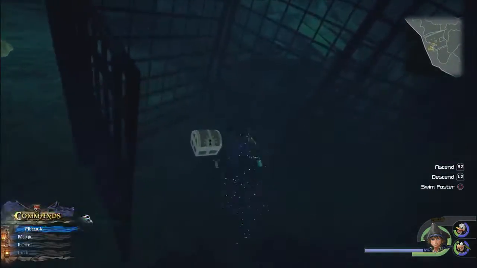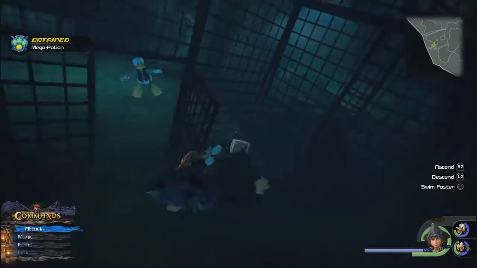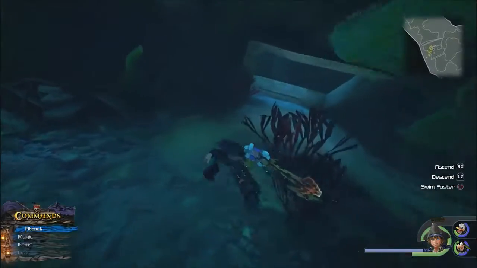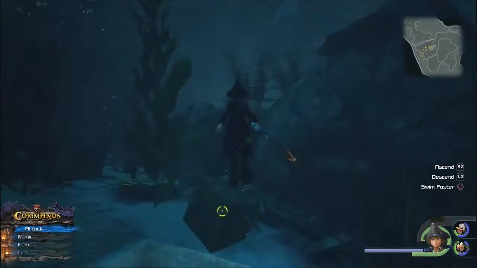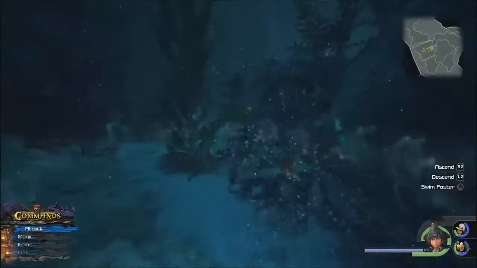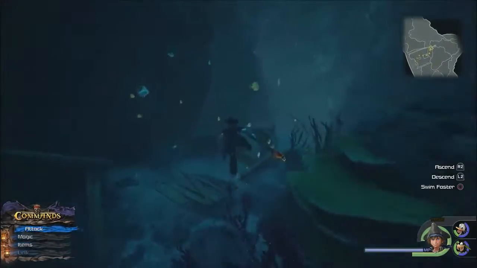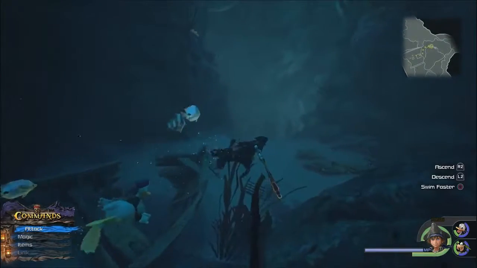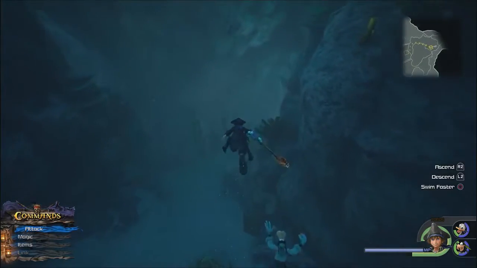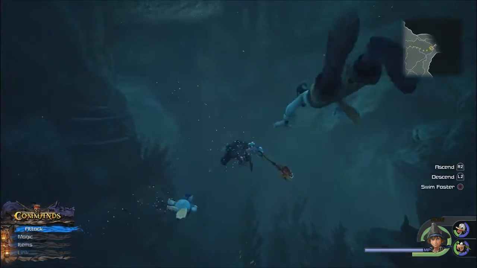Master Ring. And a Mega Potion. Alright. I think that's it for the ship. We can continue. Wait, there's still some things to break around here. Nope, no cod. Nope, okay. Hopefully we don't have to fight a monster down here.